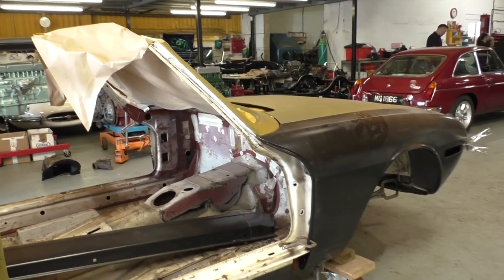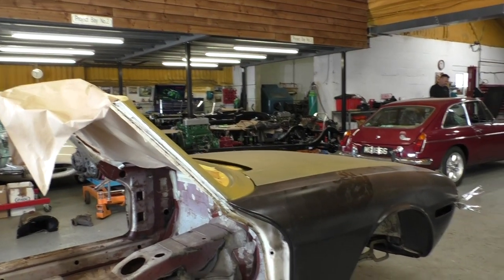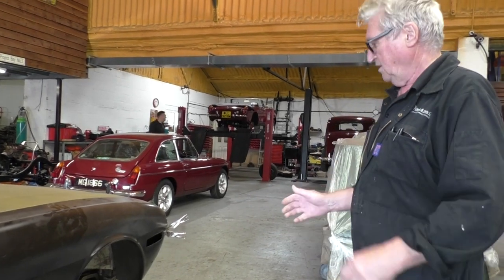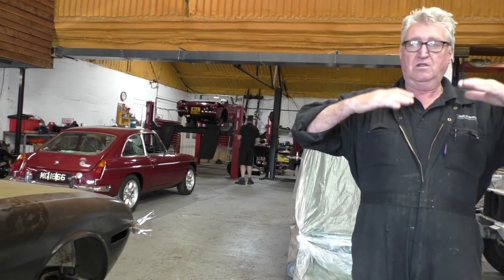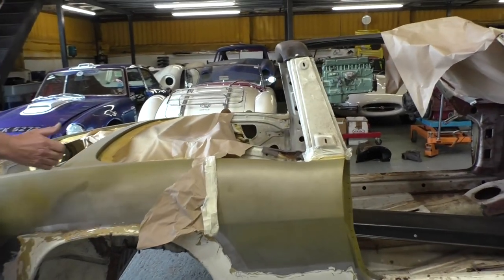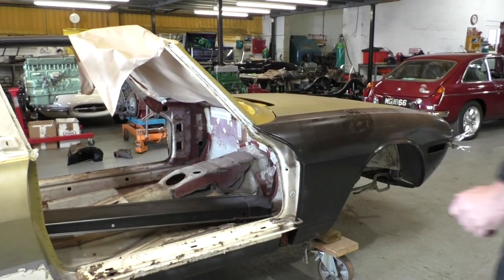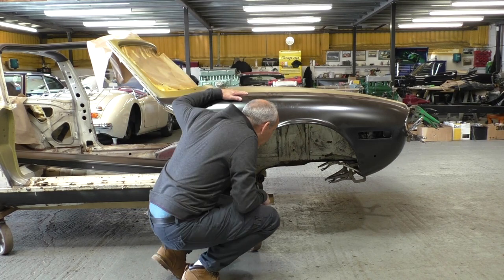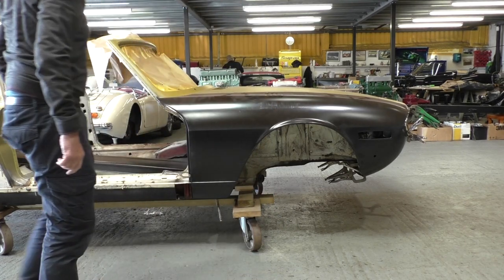What I'll do is support it under the various places and then take the sills off. That keeps the body absolutely where you want it to be. Otherwise, if you didn't support it — when it's on the road it's supported by four tyres, wherever the suspension is, that's what's holding the car. Imagine that overhang: if you put a big lever on this, you'd open up the door gap. That was a trouble with the Porsches and things like that. So what you do is support it where it would sit when it goes back on its suspension. In the meantime, when you start cutting the bottom of these sill sections out, that bit could tilt. So you have to support it as you go. My next job is to put it back in the booth in a couple of days time and cut the sills off and do all that.